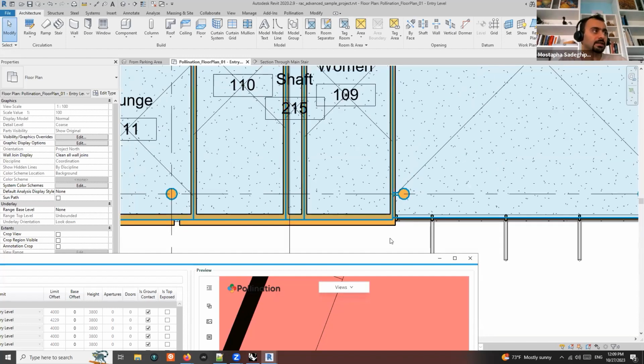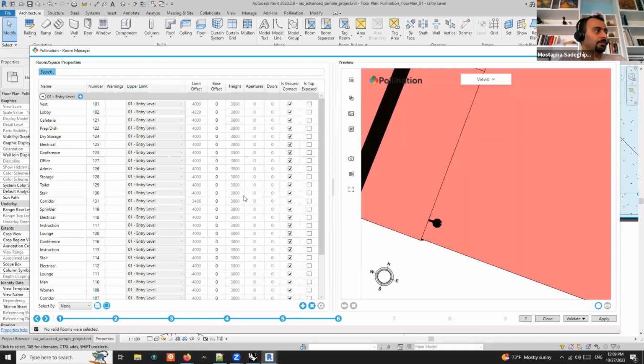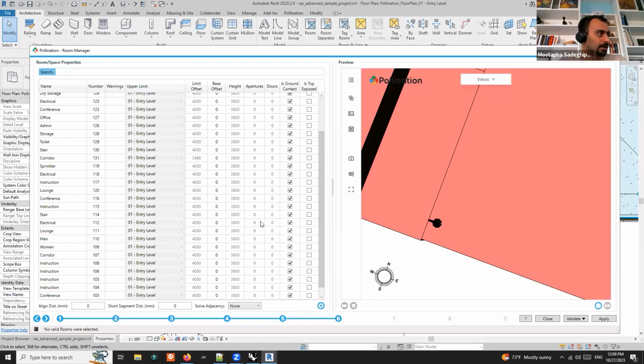So in this case, I want to introduce you to a new concept that we have for cleanup. The other concept that we have for cleanup, and it's also hidden here, is called short segment distance. So what this does, it basically goes and finds in your model any segment that is shorter than the value that you put here, and it will automatically remove it.